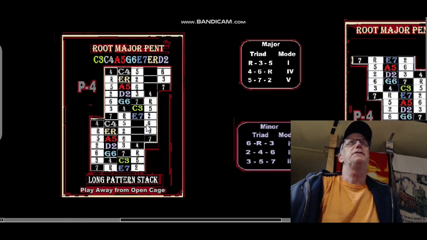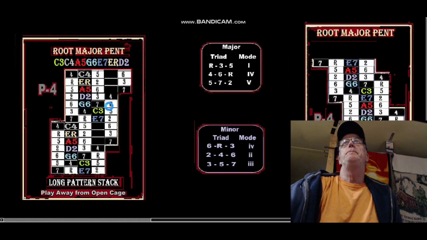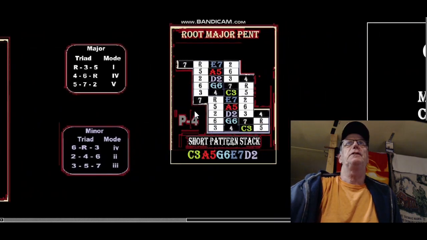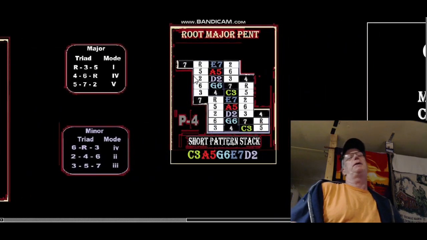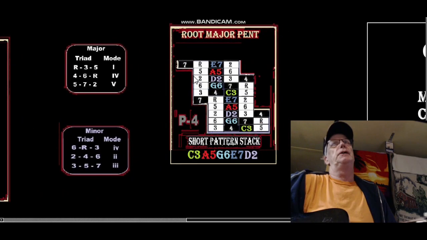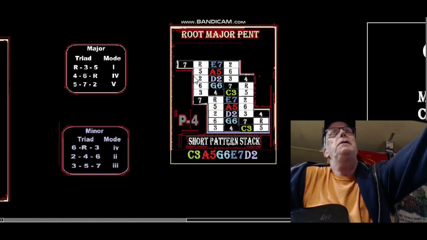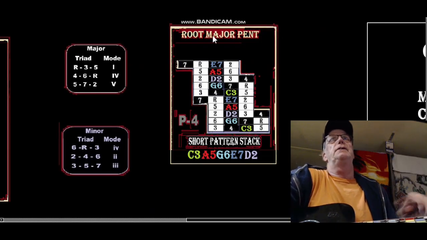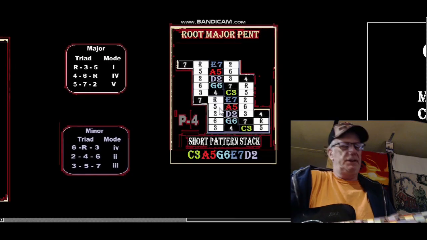And this is how they stack up. And this is the modal. This is play away from the open cage. It's always going to play to the right. This happens to drift to the left, so we like to play it up on the bar here, right? Up on the bar. So if we look at, let's say 5 right here.